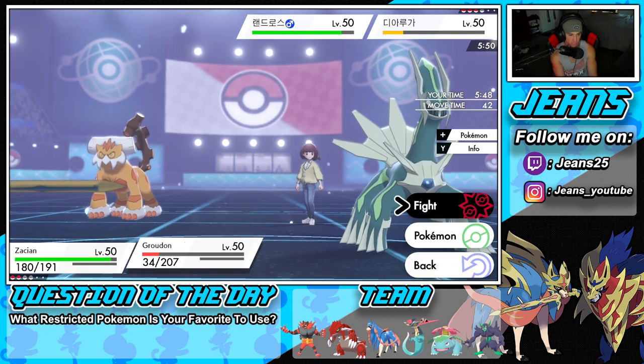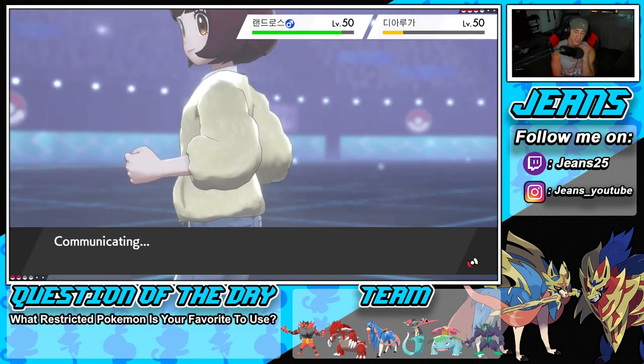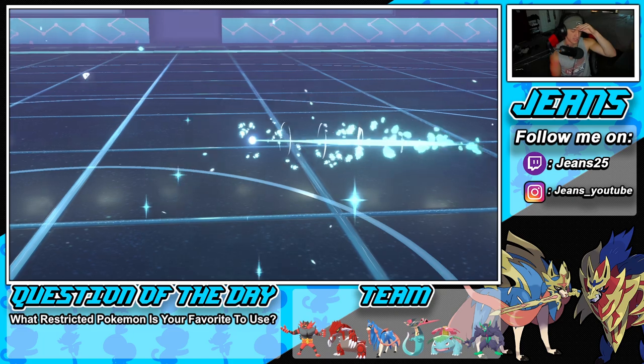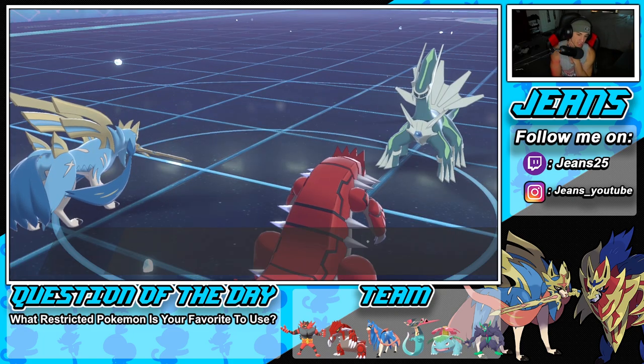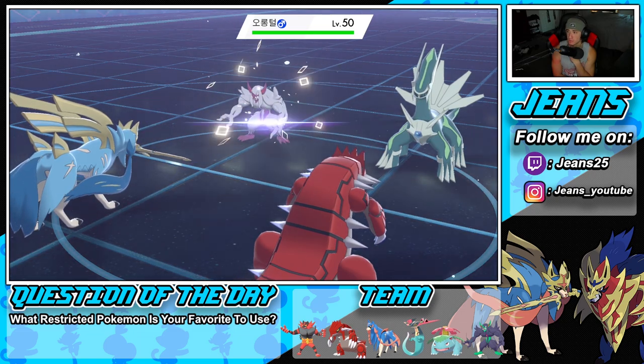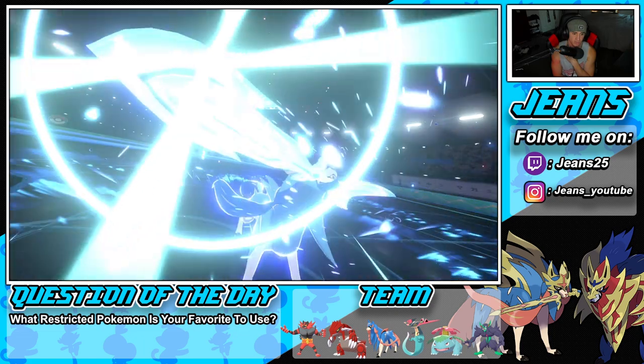So we can roll out here. We're going to drop Behemoth Blade, and then we're just going to roll out with the Blades. Speed should be in our favor. Should go Zacian, Landorus, Groudon, and then Dialga. He's going to end up with Trong. Who's he going to pull out here? Is this going to be Groudon? It's going to be Grimmsnarl. Okay, so Grimmsnarl's dead. This could be real good for us. This could be a really good turn for us.